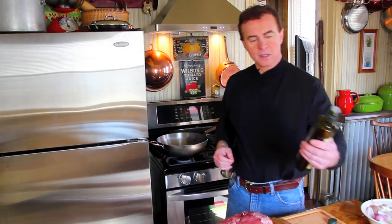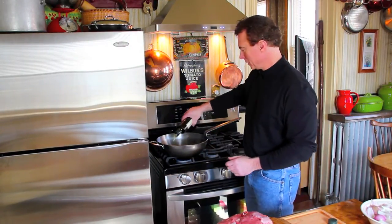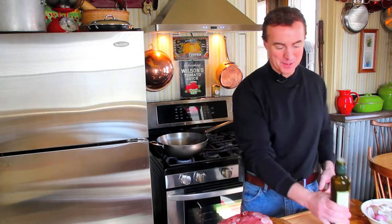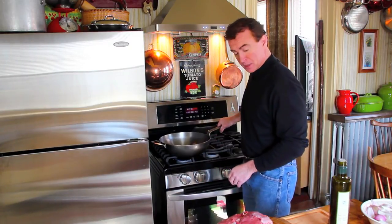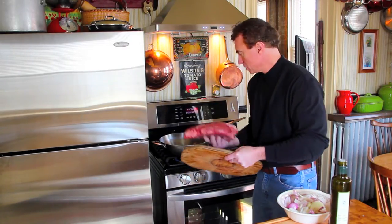We're going to put these once again in the pan with the meat right now with some extra virgin olive oil. Here we are, extra virgin olive oil. And organic to boot. You know how I feel about organic. I'm going to say that every time I cook too, just to remind folks how important it is. So I have that heating up in the pan, and I'm going to add my onions in a minute, but first I want to put in the meat and brown that a little bit before I introduce the onions. So I'll throw that right in.